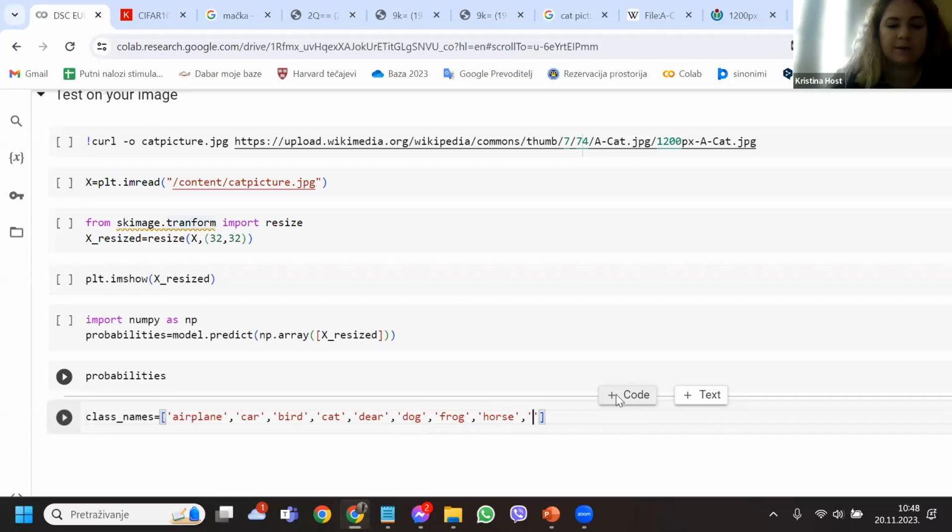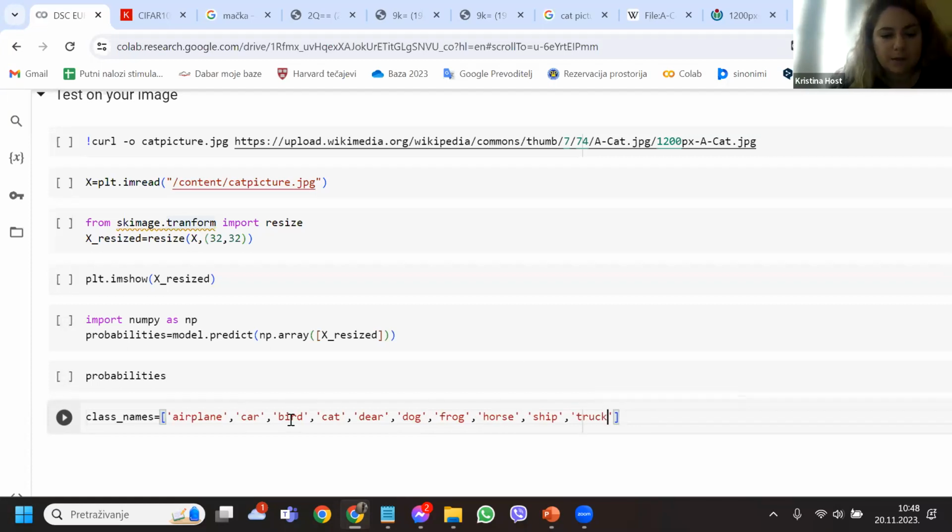After that, we have a sheep, and then we have a truck. So these are our 10 class names.